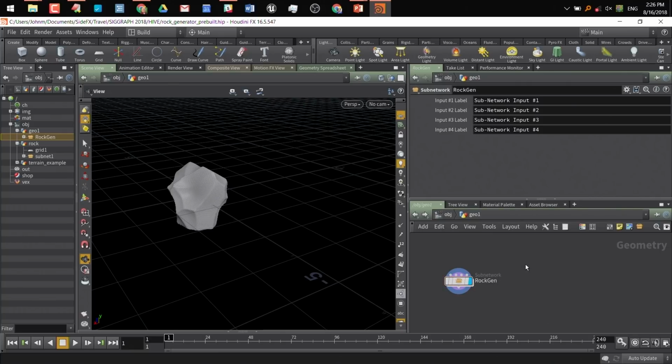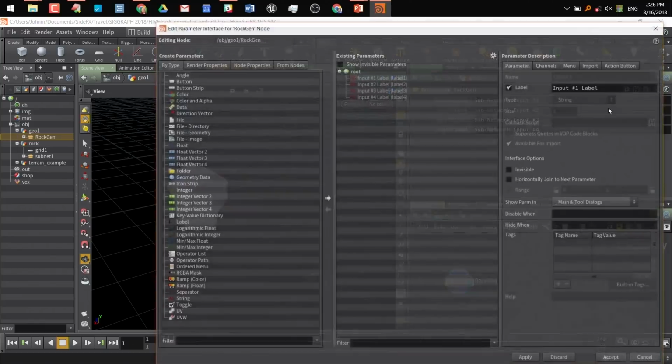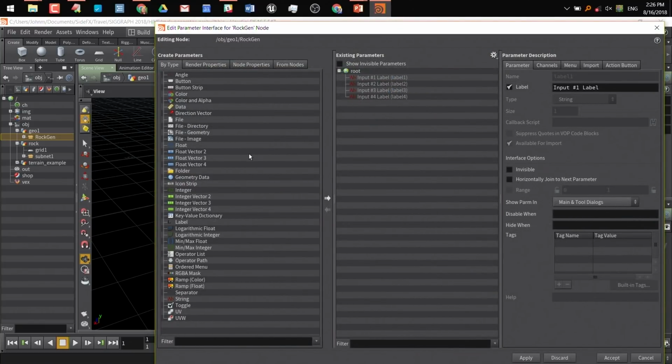And I'll call this rock gen because it's now my rock generator. And you build your own little custom interface. Now, has anybody ever used Mel to build an interface inside of Maya? A custom interface. How was that for you? Was it entertaining and fun? Was it lots of coding and scripting, and I had to make sure that I knew how to call in the menu that I wanted with the slider, then make sure it was placed in the right part of the interface?